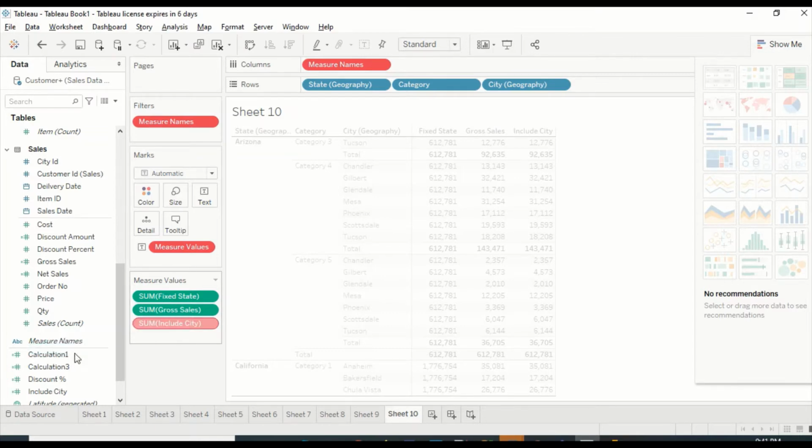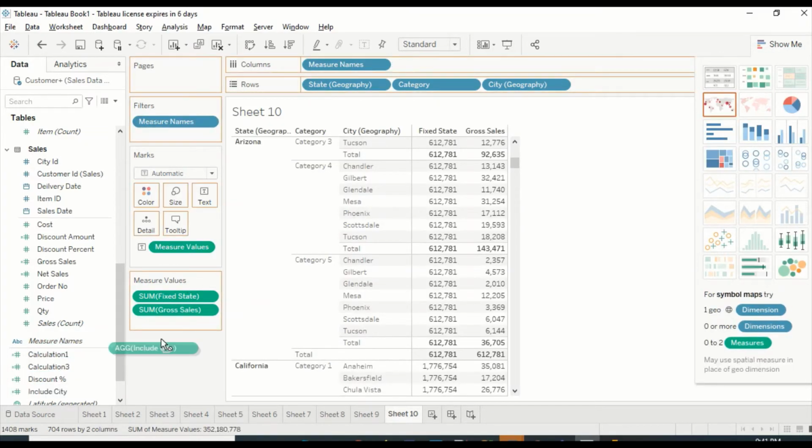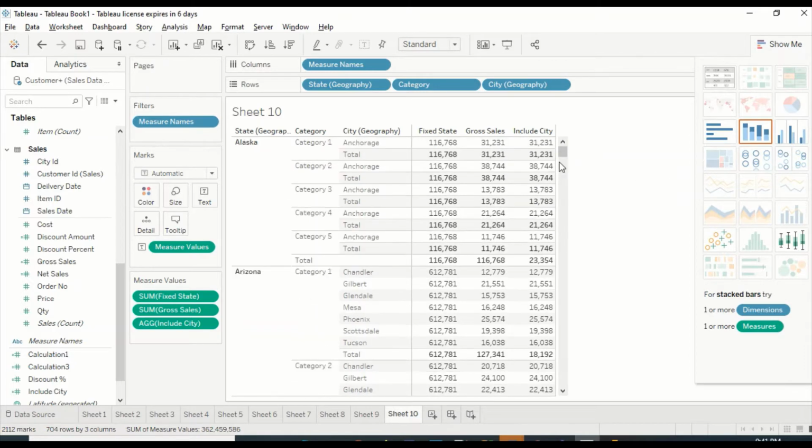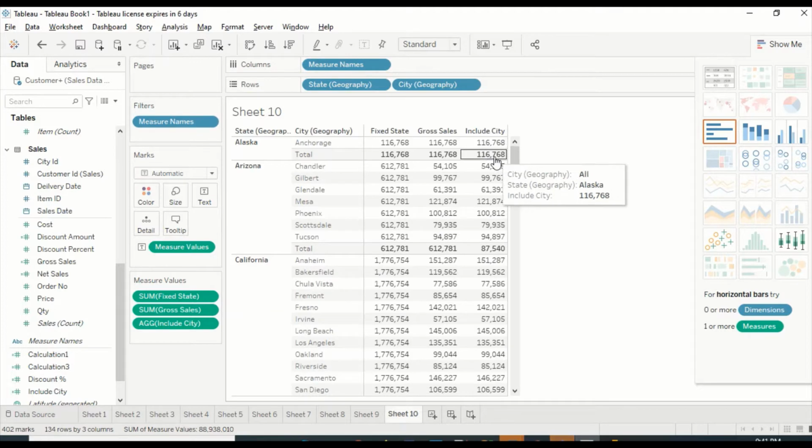Now let me remove it and let me add it again. Okay, so now you see that this number is matching with this number. At the line level you will see the numbers are matching up, so it means it is getting summed up. But if you see here, this is the average. Now what I'm going to do is, first of all, let me remove category from here, because when we go to Power BI there are some differences which you will see. So first of all, let's understand these numbers at the city level. At the city level I'm getting this number. Now I'm getting this 116k, and I'm getting this 87,540. So it is simply the average at the city level.